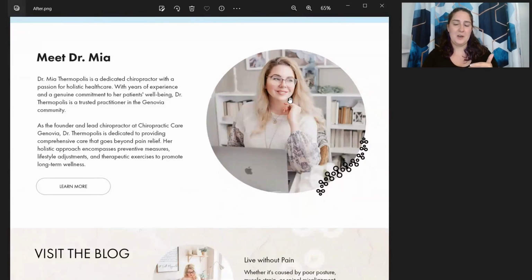If you're not looking at this on the computer screen, I want to note that this button is not the same intense blue as the rest of them. It's a much lighter button because it's not the main call to action. We want to give them that option, but we don't want them to see it as of the same importance as booking an appointment. For user experience, we want these decisions to be easy. If one button is going to be a bold blue color and the other is going to be white with just an outline, people are much more likely to click on that bold colored button. And when we decide that's the call to action we want people to take, we are making it easy for their brains to see that and make that decision.